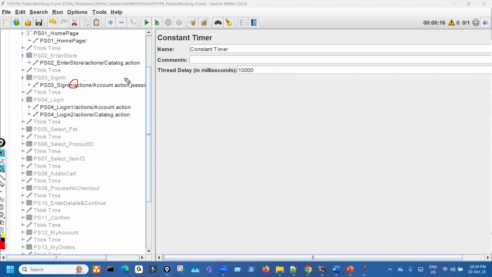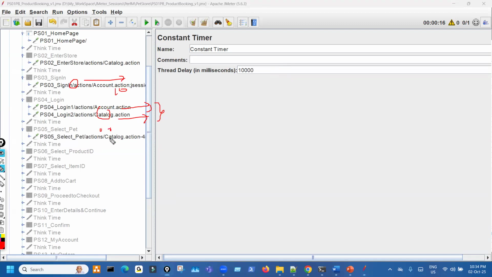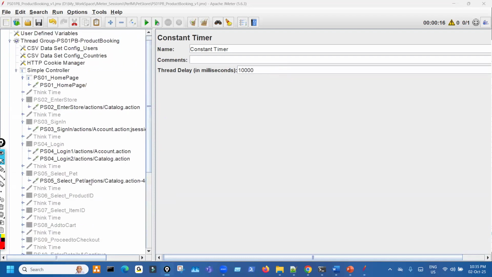Let us say sign in got fired, then a 10-second gap, and then these two should be fired one after another immediately, with no gap between them. Then the next should be fired again after 10 seconds. That is fine. But if you use only a timer directly like this, it is going to create a gap between two requests of the same transaction, and that becomes unrealistic.